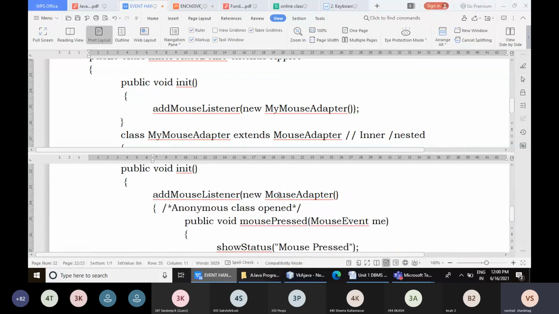One more doubt you may have here. This mouse adapter is not an abstract class or interface, then why are we using an anonymous class here for instantiating mouse adapter? We could directly try instantiating mouse adapter. Why are we using the child classes? Because these mouse adapter classes, although they have a body, what kind of body do they have for our methods? What kind of implementations do adapter classes contain? Empty. So empty implementations, are they of any use? They are not very useful.